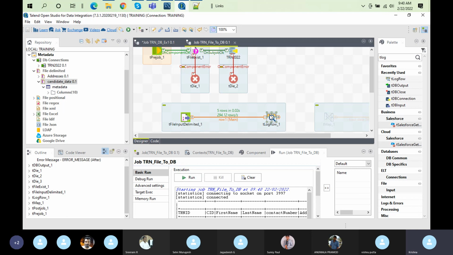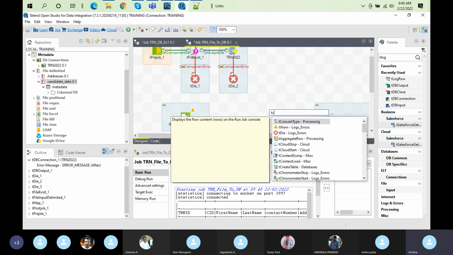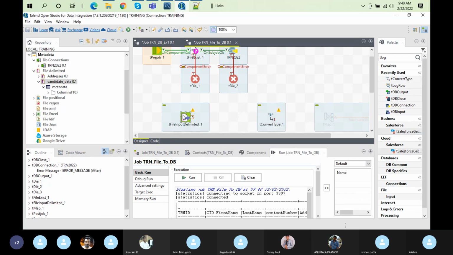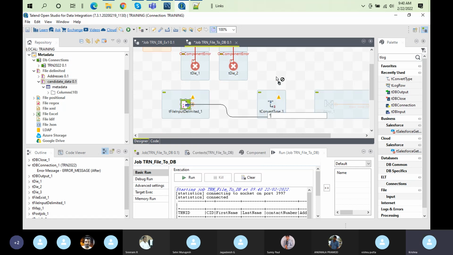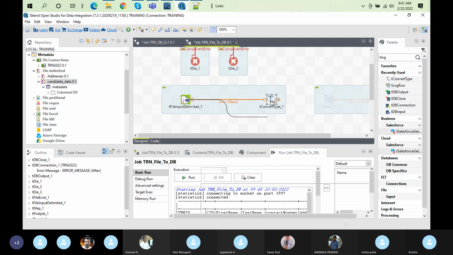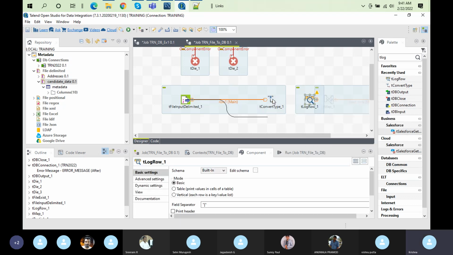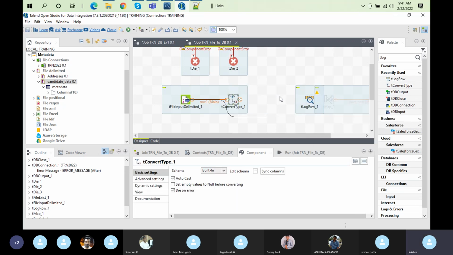So what we have to do: this is where people maintain different layers.